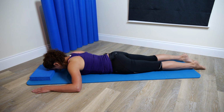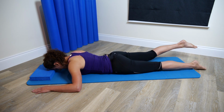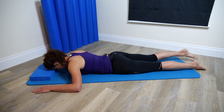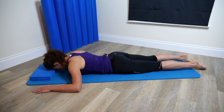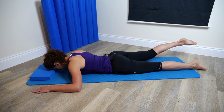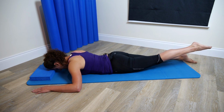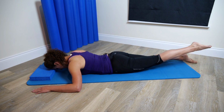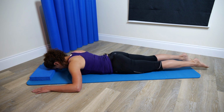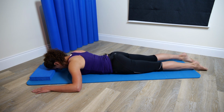Let the upper arms relax and exhale, lift and lengthen one leg at a time. Smooth movement from the pelvis. Don't let the upper body roll side to side or the pelvis rock as the leg lifts. Keep the balance even. One more each side.